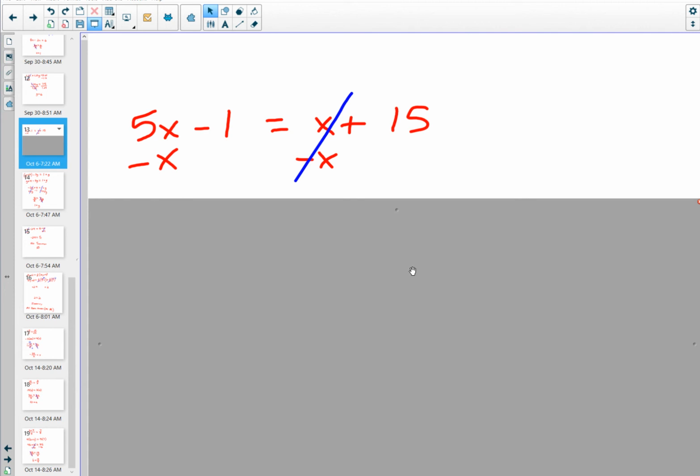4x. Drop down the -1, drop down the equal sign, drop down the 15, and then keep on solving. But what I would propose to you is, well, if I'm going to end up doing the same step after that, might as well just do it now. And what that step is, say, okay, I've tried to compare that equal sign to being a wall. And remember, all x wants is to be alone.